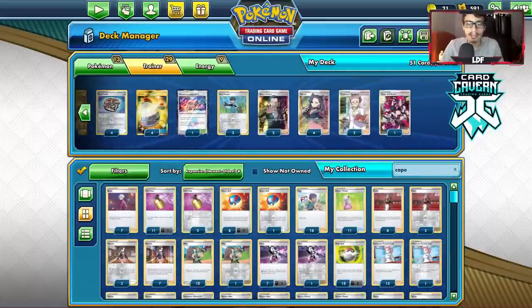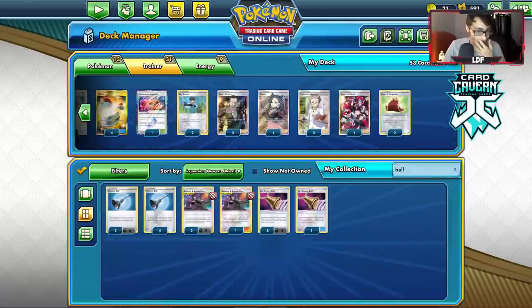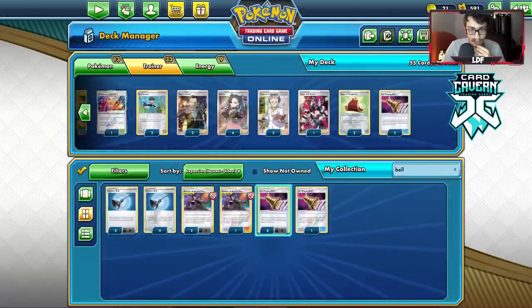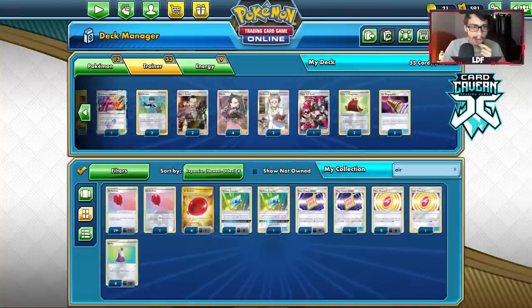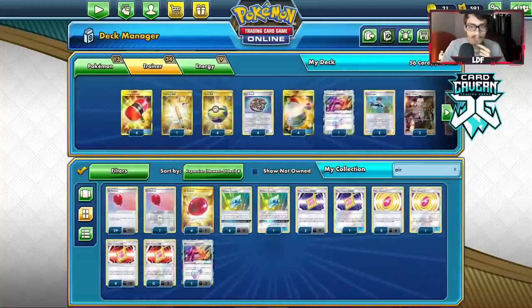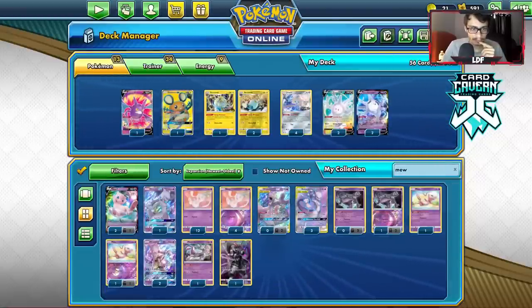Alright, we can play two Capes. We can go two Capes, two Bells. I like that. We'll play like one Air Balloon too, for Arctozolt. Mew? Oh yeah, we should put Mew in here. That's another one.